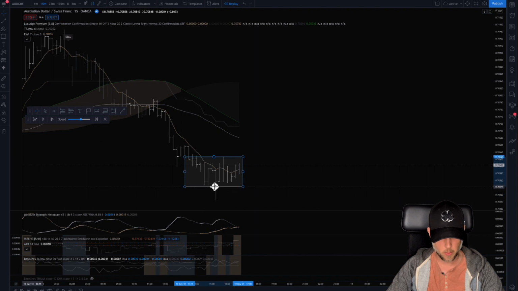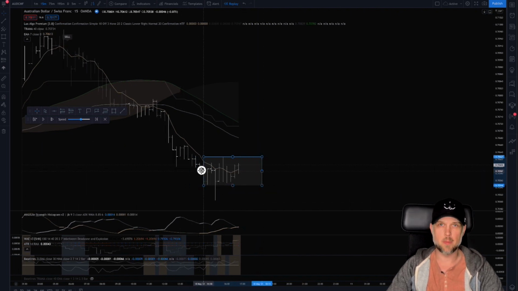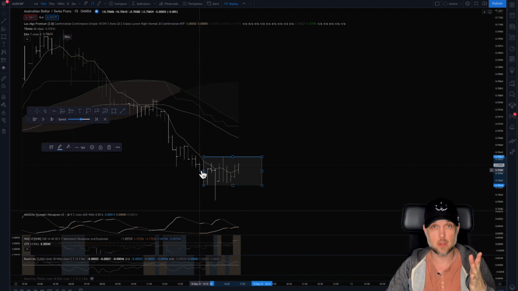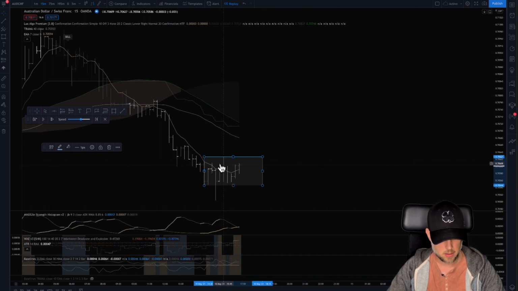So we won't go to the bottom of the wick. And why do I do this? Because again, I don't count bank manipulation when I'm looking for highs and lows. I don't count it because it's not a natural occurrence in a free market. So here's my low right here, and this is my high. This low did not beat out that low, and we've got now a new high forming.